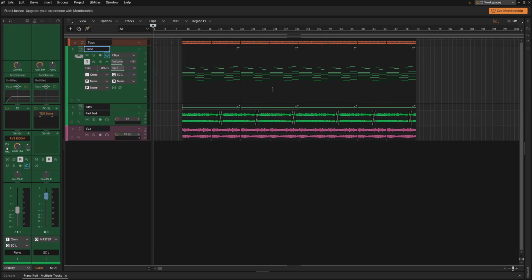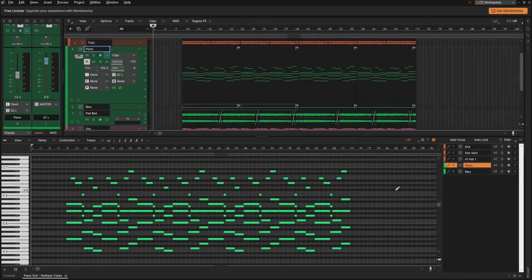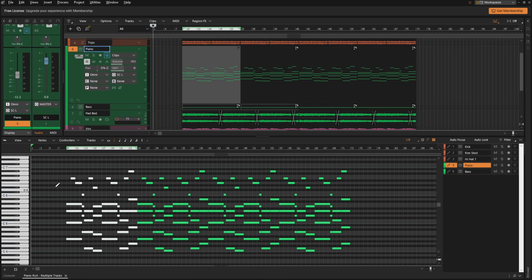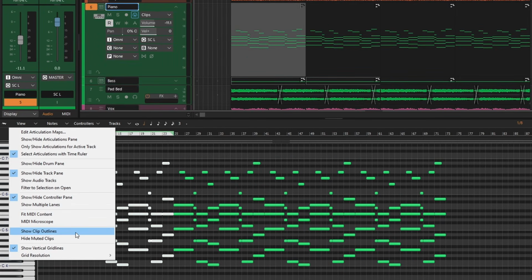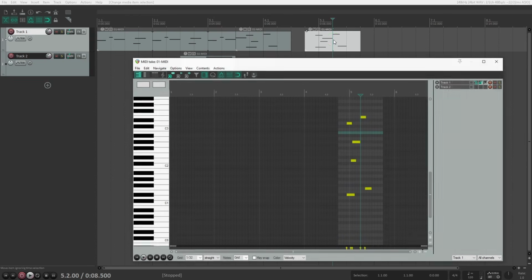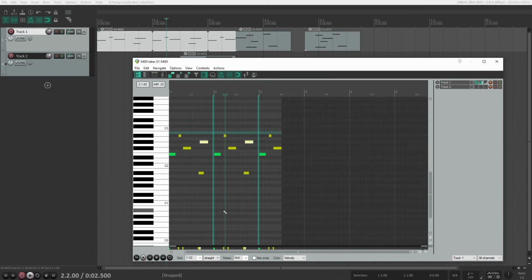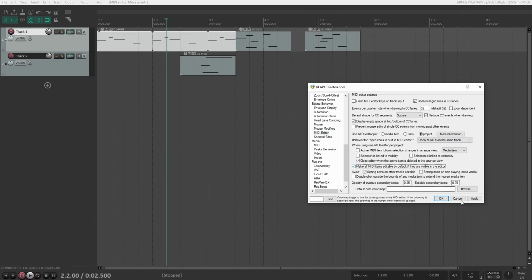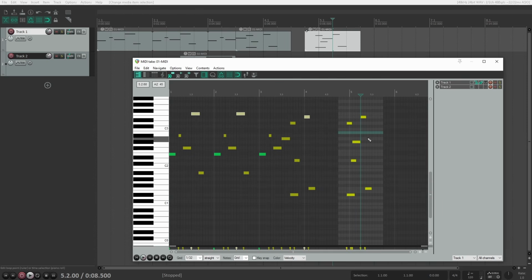This might matter if you work a lot with MIDI. Here in Cakewalk Sonar, if we double-click a MIDI clip, it brings up the entire piano roll view of that instrument track. So we cannot figure out the MIDI clip region in the piano roll view. We could go into View and enable the option Show Clip Outlines, but it does not differentiate between the individual MIDI clips. While in REAPER, by default, if we double-click a MIDI item, it will only show that particular MIDI clip. Even if the clip is a looped MIDI clip, we can differentiate between the individual clips by the greenish vertical lines. Now, a small change in the preferences will enable us to open the entire MIDI of a track, just like in Cakewalk.